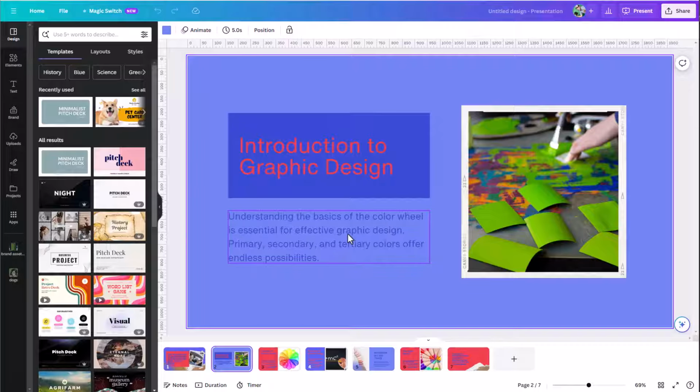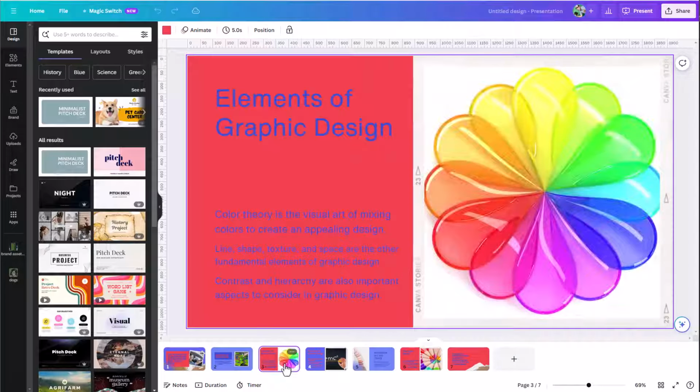So again, with all these things, you are going to want to come in and proofread. And a lot of times you might want to cut something, you might want to add something, you might want to change it to your own language, your own dialogue, add in some more details. But it does, in a smart way, go out and research that topic, use that AI technology, and can give you good information. Now, it may be hit or miss depending on the topic and how specific you need to be, but for a general topic like graphic design, it does do a pretty good job of going out there and pulling good information.